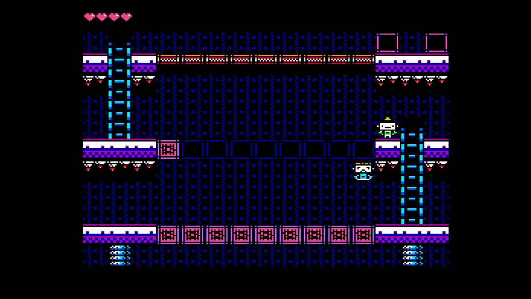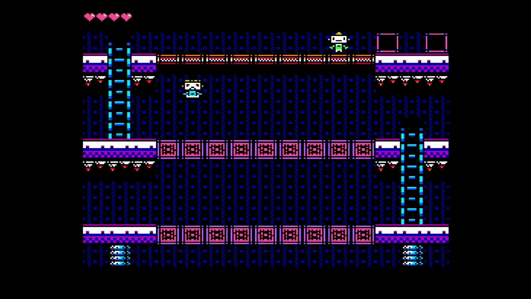It's been so long since I've played this game. Okay, I think I've figured it out. So what I need to do is get this blue fellow below the platform so that the green guy doesn't fall all the way down. Oh, no. Can I push him up? No, I can't. And I've just trapped myself. Oh dear.